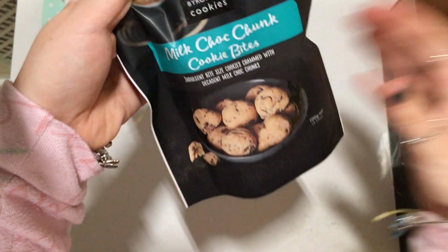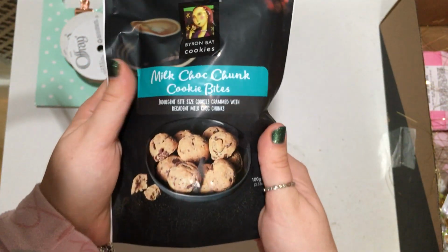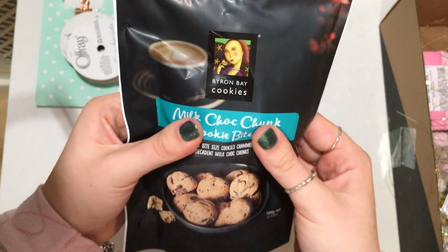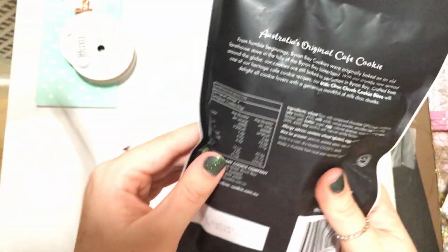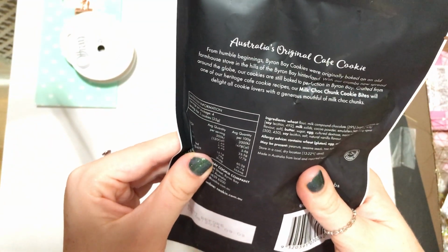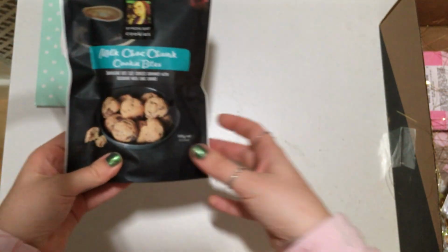And then the next thing I see are some treats. We have some milk choc chunk cookie bites. So are these like cookie dough, like you get in Ben and Jerry's, or are these actually cookies? Well, I'm very excited to try these. I've got to hide them from Gethin.